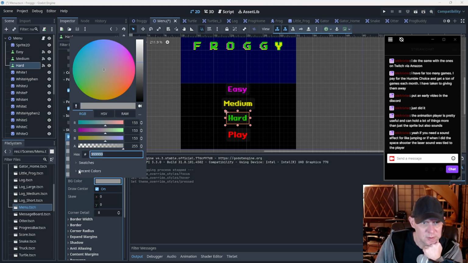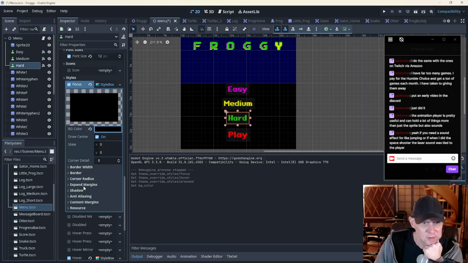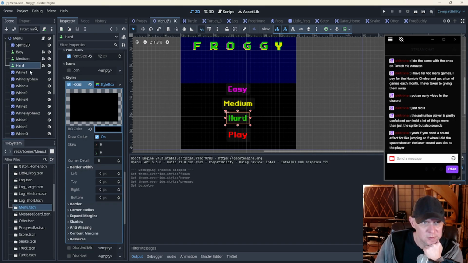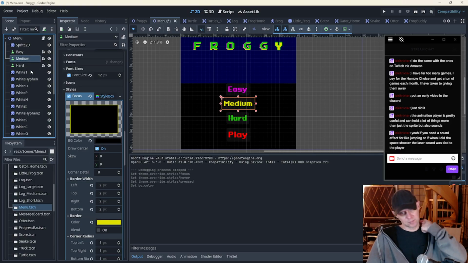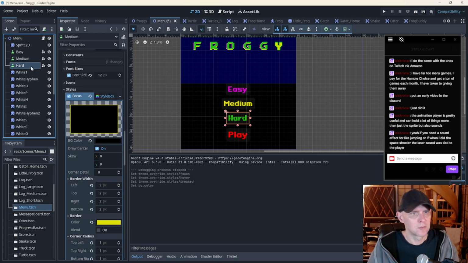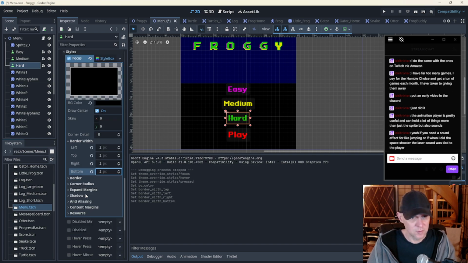Focus, background color, black. Border width. All right, so the border width on these, 2, right? Focus, 2. Two.